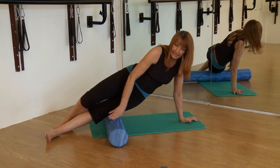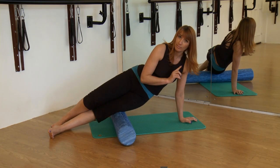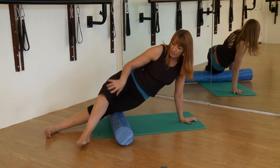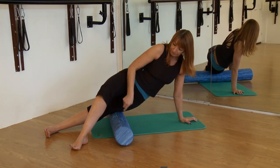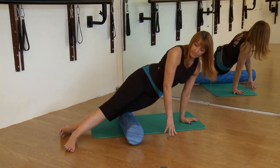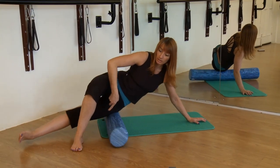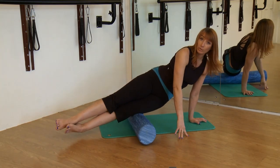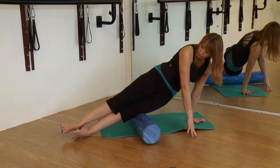So you can start side lying, and there are two ways to do this. If you want less pressure, because it can often be very sore, this particular area, I'd suggest crossing the top leg over the bottom leg, because then you've got some weight through that top foot, which takes a little bit weight off the roller. You're going from the side of the knee all the way up to the hip and back again. So I'm just bending and straightening this knee to move the roller up and down the thigh. Again, if I want to make this harder, I will just take this top foot off the floor. So now there's a lot of weight going through my leg. And again, I'm going from the bottom of the knee to the top of the hip.